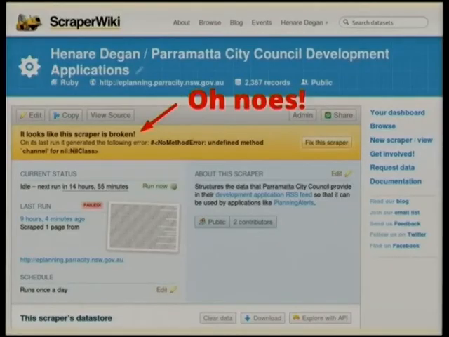There's also this big notice telling us that this scraper looks broken. Whenever a scraper throws an exception, you get a notice like this and you're also emailed, which is excellent because then you know that there's a problem. But also anyone else browsing the ScraperWiki website can see this and they can say, oh, I might want to help out and fix this scraper for someone else.